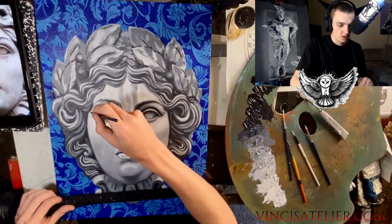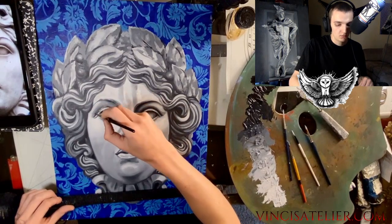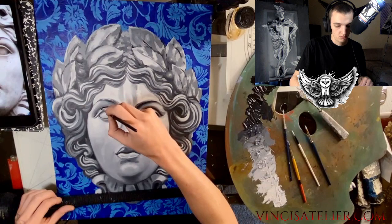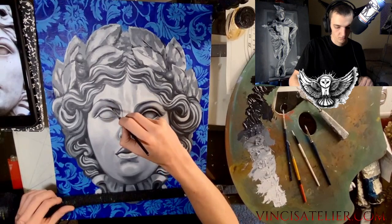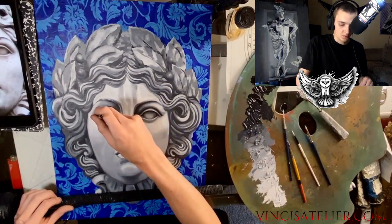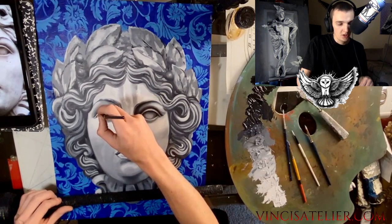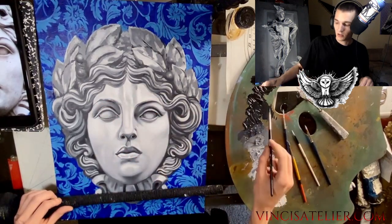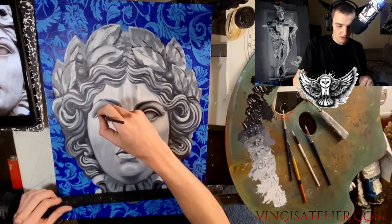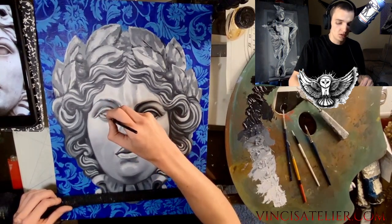Brush in a small shadow there, work into this crease of the eyelid. And then right under the eyelid as well. This eye was a little bit better, well done. So I'm not gonna go as crazy as I did with the other side. I'm gonna keep my lines nice and thin, leaving a lot of the paint that I had laid down before.